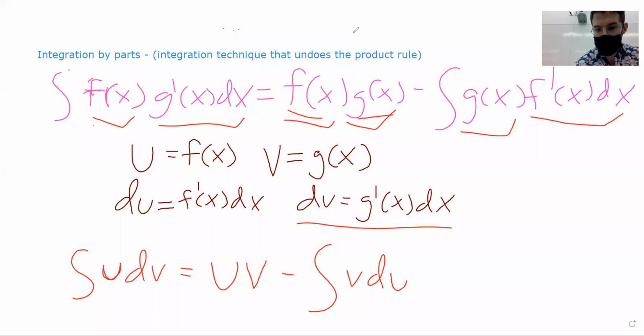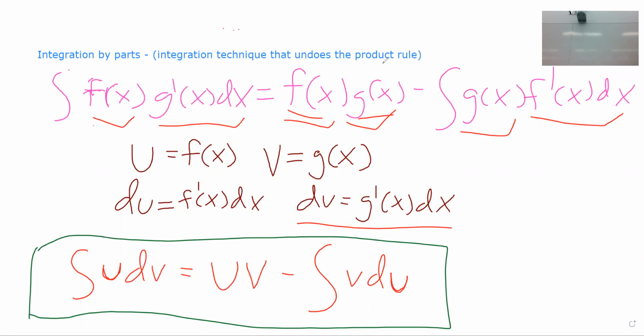So this is the worst part of this, is you have to make sure your u's are round enough and your v's are pointy enough. So what's the point of all that? The idea here is this formula at the bottom is going to be our integration by parts formula.